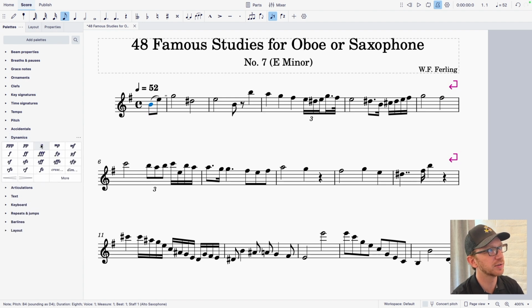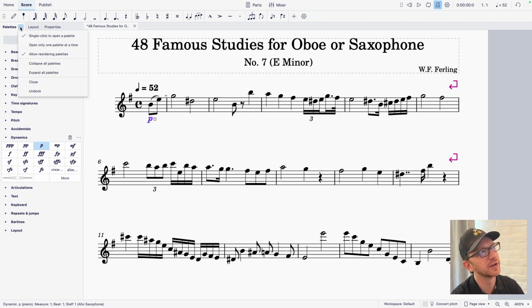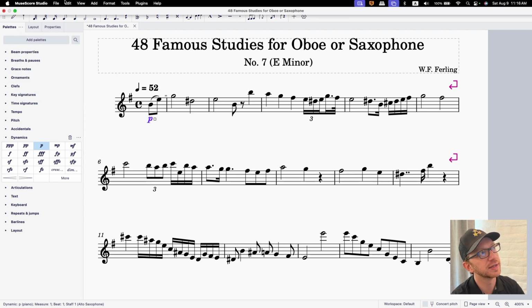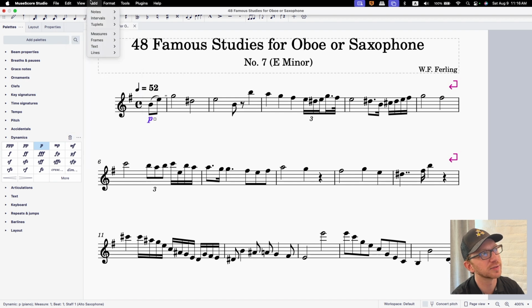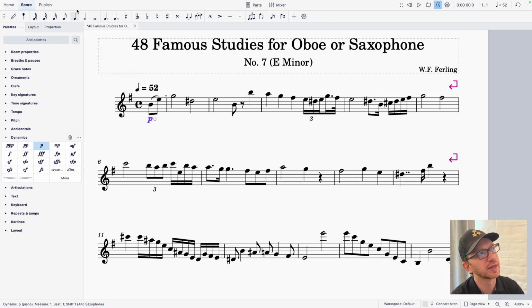So on this first note, we've got a dynamic marking here. So we go over into this left pane. A lot of these details are going to be in your left-hand pane. And actually, I know there is a way to have more options if you can't find what you're looking for in here. Let me just see if I can quickly figure this out. Toolbars. I'm looking for something like advanced or professional. Can't remember exactly where that is right now, so I'll do that in a different video. I don't think it'll come up in this one, but we'll see.